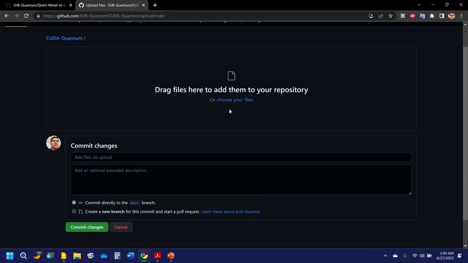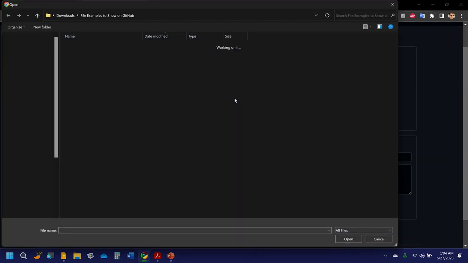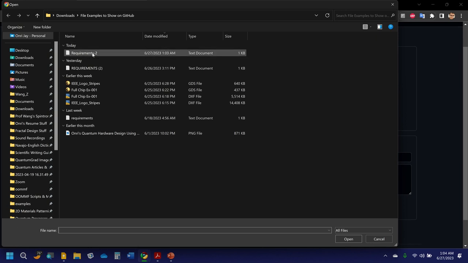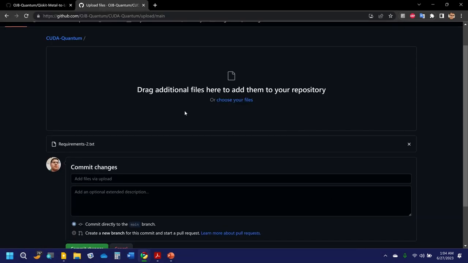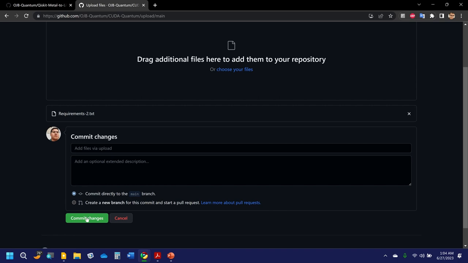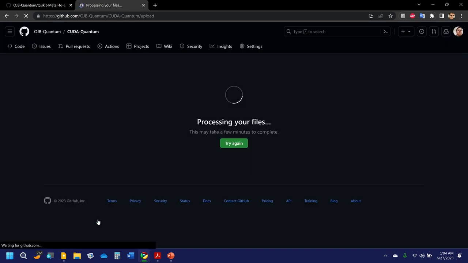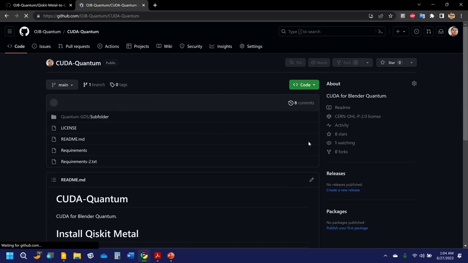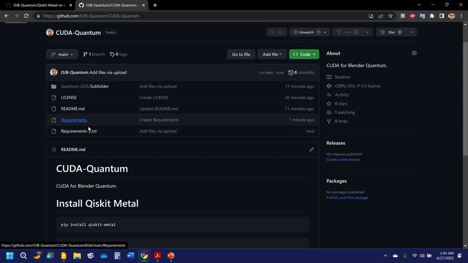and now let's say I want to upload a requirements file. I can do that. I can select the file, look for that requirements. I did one before, I put requirements-2, but you can type in that or select it, and then the requirements text document txt file is here, and then commit changes, and then wait for it to upload, and there it is, requirements as a text document. You can add whatever text document you want that has all the text.